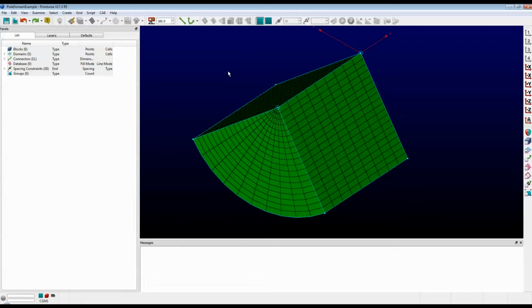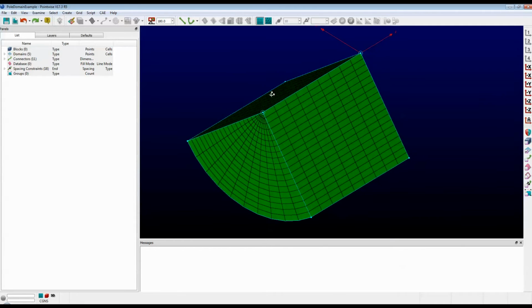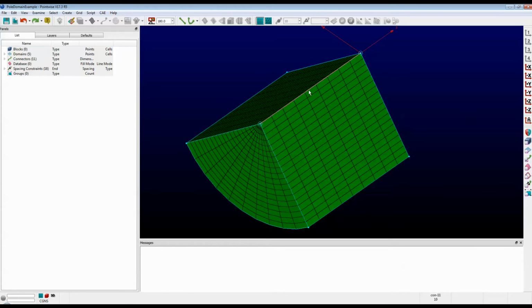Let's take a look at the 3 connectors that will be involved. First, we have this connector here. It has a dimension of 10. And then we have the 2 pole connectors that are located at each end of the long connector. Now, these pole connectors are represented by a circle with a dot in the middle. They each have a dimension of 10. Now, they have a length of 0, but they have a dimension of 10.